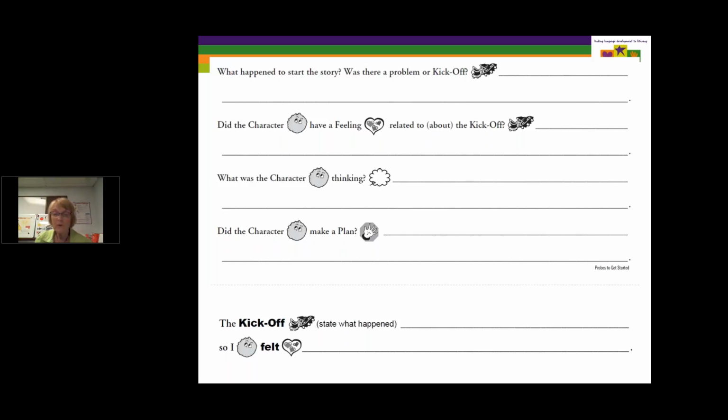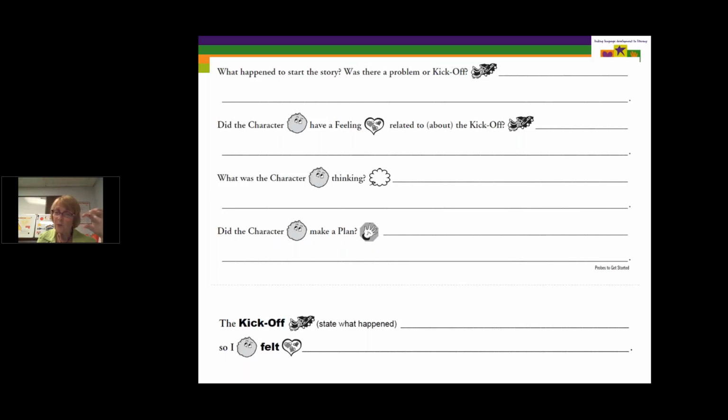I wanted to include my recap as a little part of the action because a recap is always necessary for the kids. And what is on your screen now are the sentence frames that I was using with them. I used just the mental state sentence frames in the lesson. But there's a way to develop sentence frames. First, you ask questions of the kids. Did they get the kickoff, the feeling? Was the feeling related to the kickoff? Did they get the thoughts? Did they get the plans? Were they missing any of that so that you could work on it?